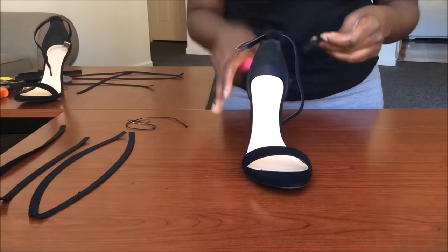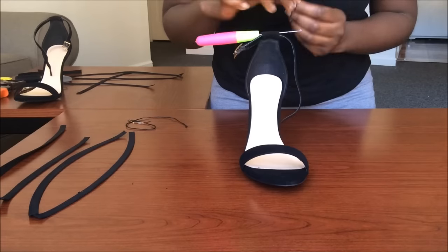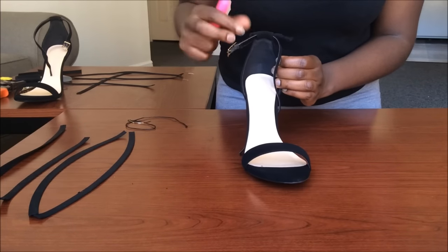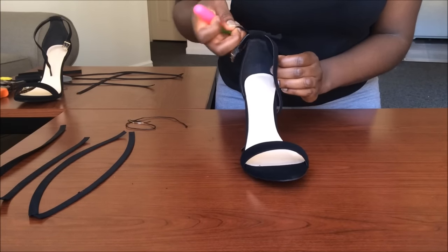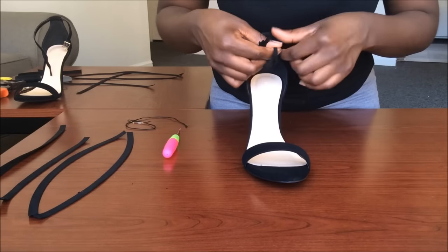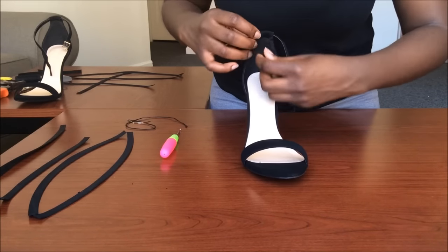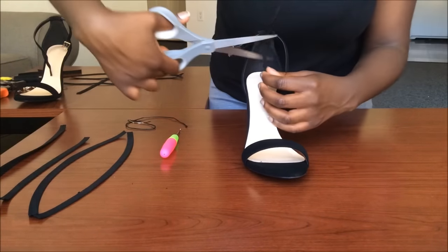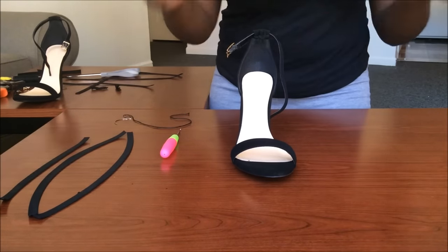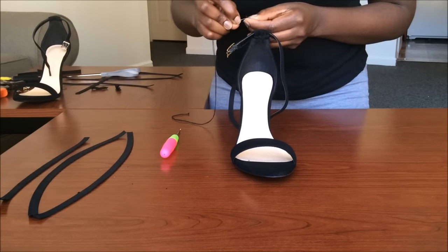So since I want this to be a temporary style, I take some old stockings that I have and I cut it into a small piece, then I use my crochet needle to pull it through the hole. I tie the stocking and then I sew the end of the cord to it with a needle and weaving thread. The stocking will basically act as a foundation for my gladiator straps, so that way if I ever feel like wearing the shoes by itself, I would just cut off the stockings and take off the gladiator straps.